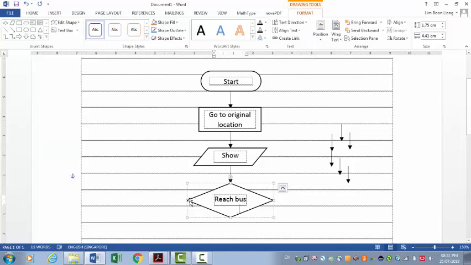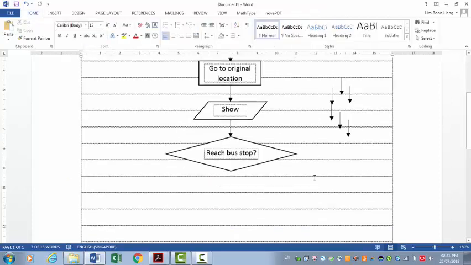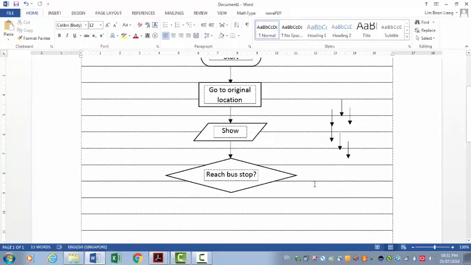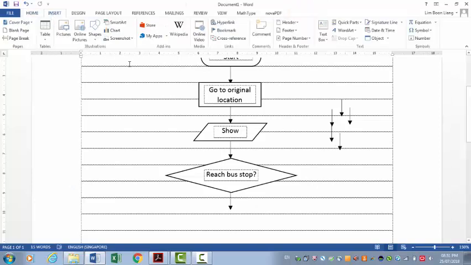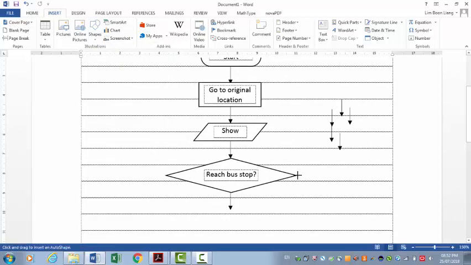It's a question mark, so this is a question, and there's a yes and no. If it's yes, down arrow here, and I'll need to create an arrow that says no. So this will be no.